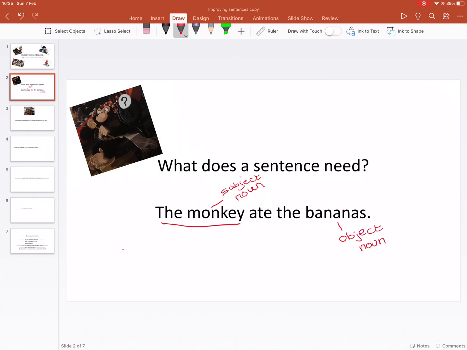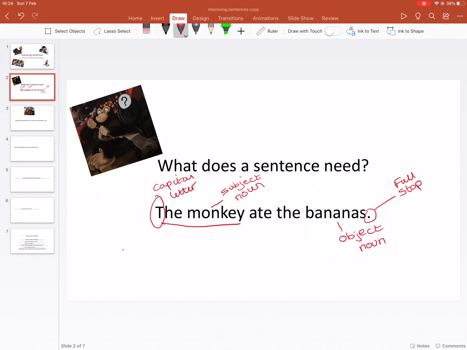Okay. And before we go any further, we'll notice that this starts with a capital letter. All sentences start with a capital letter, and end with a full stop. Now you are taught this from reception through key stage 1. Sometimes you forget because we're asking you all the time, can you add this, can you add that? So you start writing with that in your mind and forget your capital letters and full stops. So every sentence starts with a capital letter and ends with a full stop.